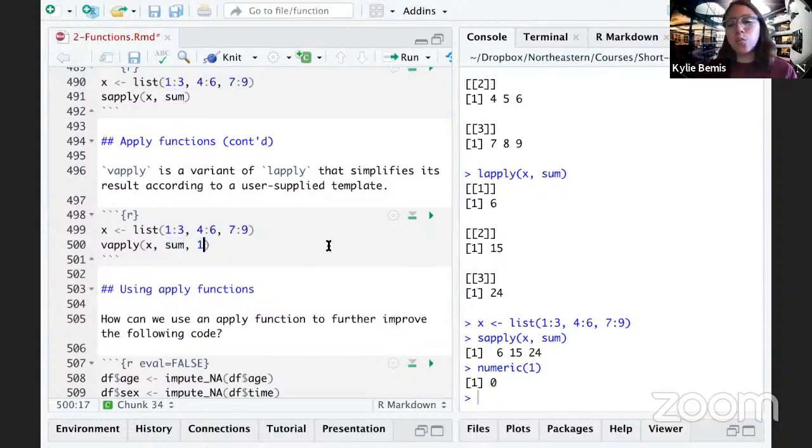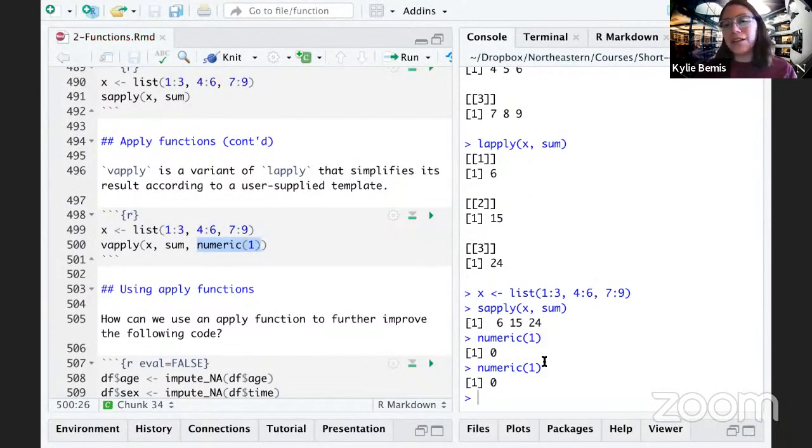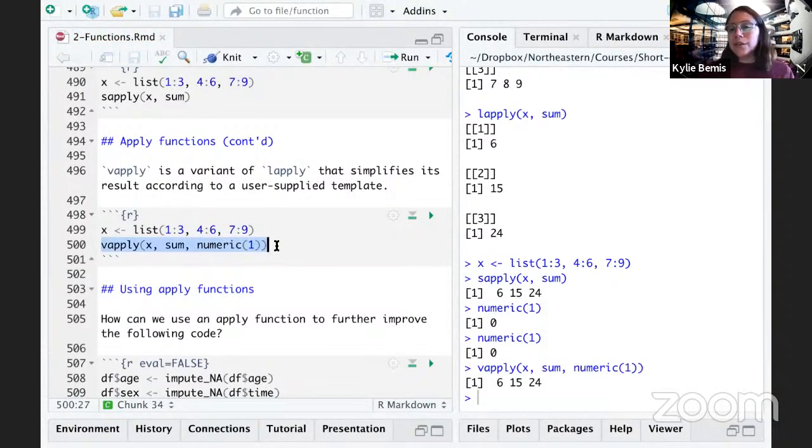So 0, 1, 2.13, anything that's a length 1 numeric vector, so a numeric scalar, basically. numeric(1) just returns a length 1 numeric vector of zeros. And so vapply does the same thing in this case as sapply, but it's able to do it a little bit more efficiently because it knows what the result will look like.